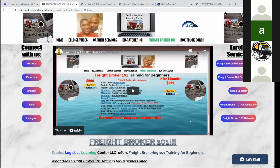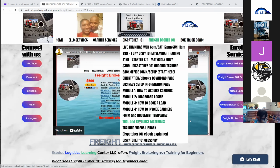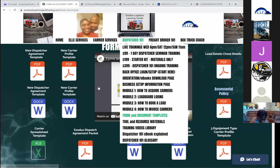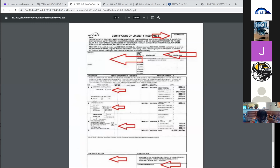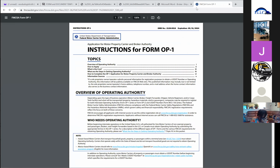You definitely need to address the certificate of insurance, because anytime that carrier sends you a copy of his certificate of insurance, you want to be made certificate holder on it. In other words, you're going to call the insurance company, tell them that you've got this carrier, give him his MC number, his DOT number, and tell him that he's going to move a load for you. But you need to be made the certificate holder on it, which gives you the ability to hold his insurance in the event that he has a claims damage.